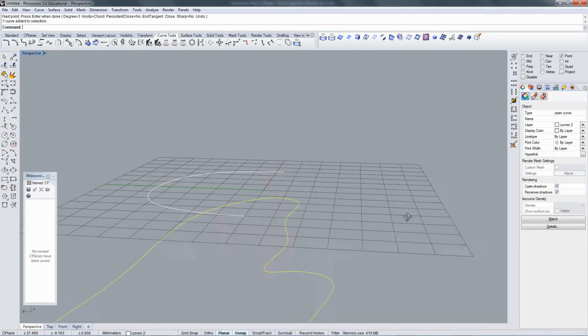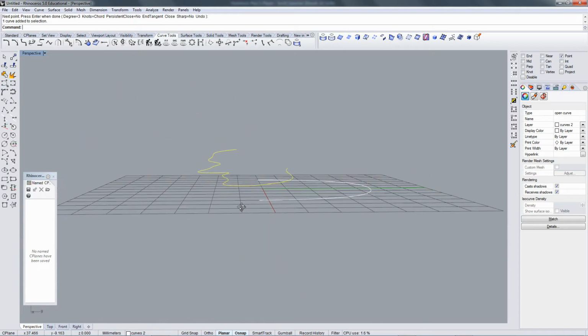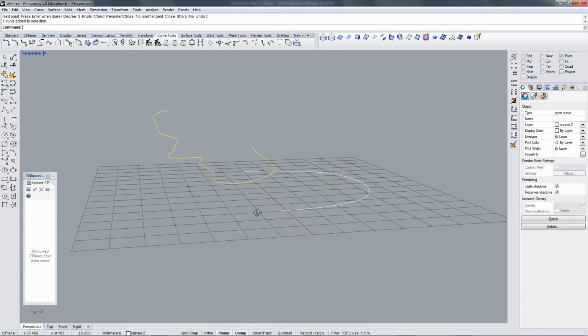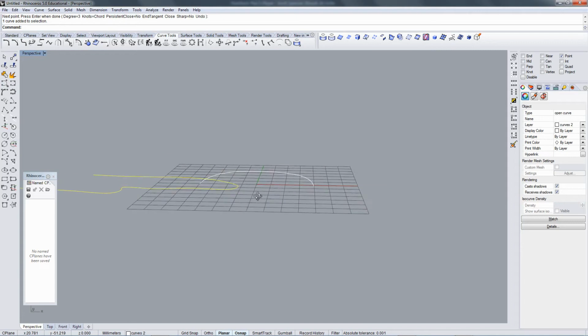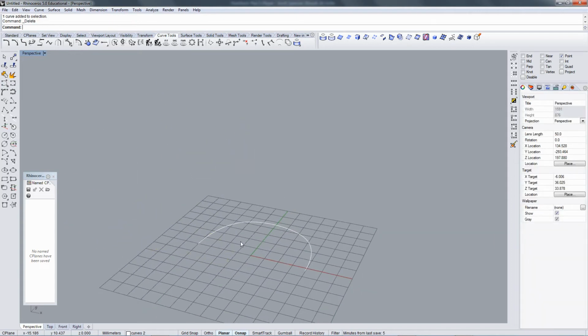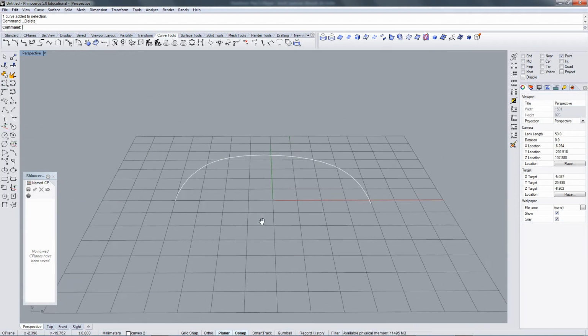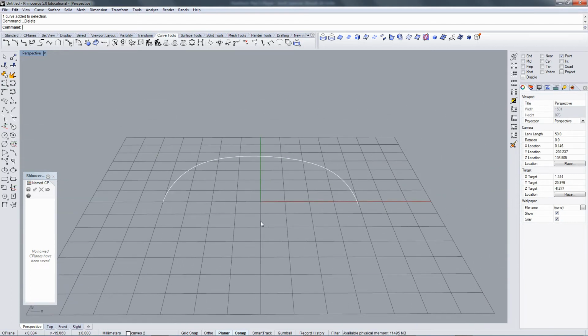Remember, the grid is a visual representation. The C-plane itself goes to infinity. So what looked like a normal face floating in the air is actually drawn flat. And I think this is where a lot of people become confused. When you tell them that the C-plane is what your mouse is drawing on when you're working with curves in Rhino, or pick points. It's not just curves, pick points.